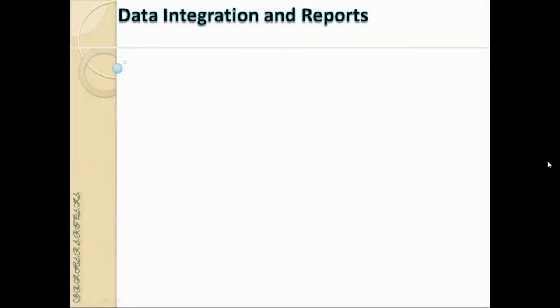So we're going to continue with our data integration and reports. As I mentioned, this is going to be kind of an overview session, not completely a deep dive, but definitely a productive one. I did have a good amount of data to demonstrate a couple of reports and do an SSIS task and things like that. So we'll run through each and every line item from now on.